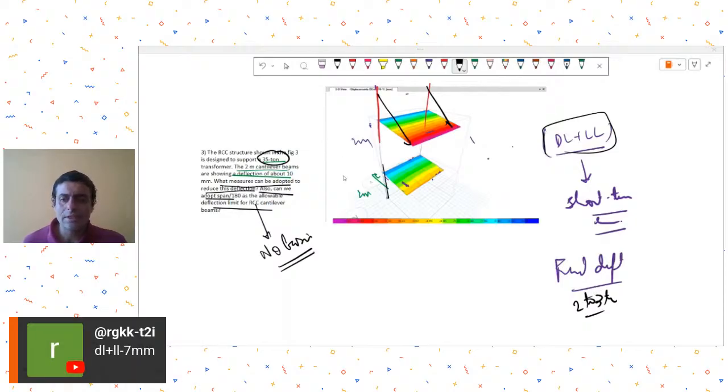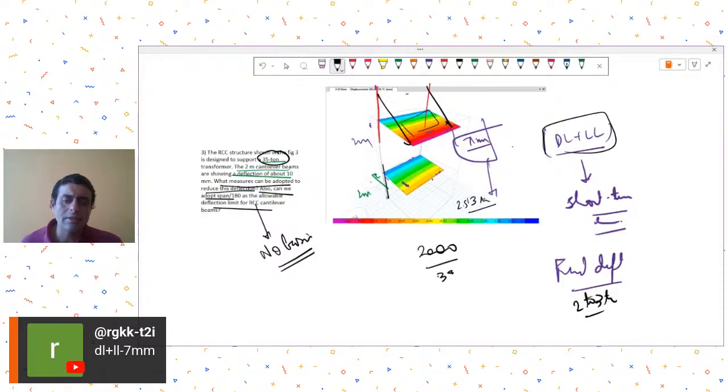Dead plus live he is saying is 7 mm. So 7 mm, and assume that this is the short term elastic. So your long term deflection with the effect of creep and shrinkage, and because this transformer load is always going to be there, you take it almost 2.5 to 3 times as high the deflection value will become. Now for 2 meters, L upon 350, let's say L upon 250 also, if I take, because I'm supposing there are no partition walls that are going to be put in this. So even if I take L upon 250, I'm looking at 8 mm permissible.